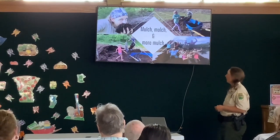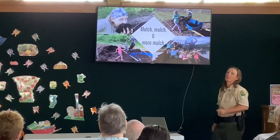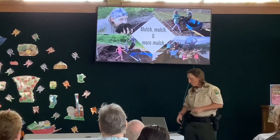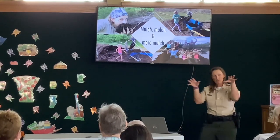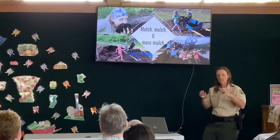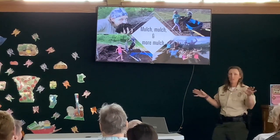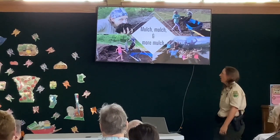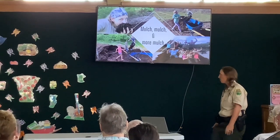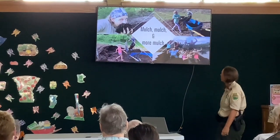There's always mulch. I just ran a big load of mulch this weekend and there will be more Memorial Day weekend — if you're interested in getting some hours in, come Memorial Day weekend. By mulching an area, you hold in the moisture in the ground, so less watering is needed. As that mulch breaks down, it adds nutrients into the soil. And a load of fresh mulch makes it look so much nicer. It's a little bit of hard work in the beginning, but as you can see, my daughter can do it barefoot.